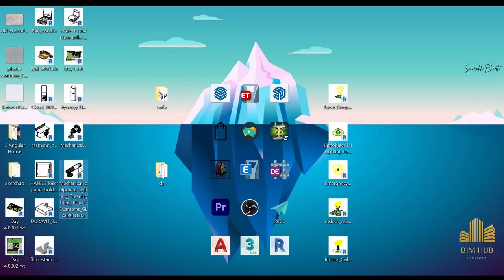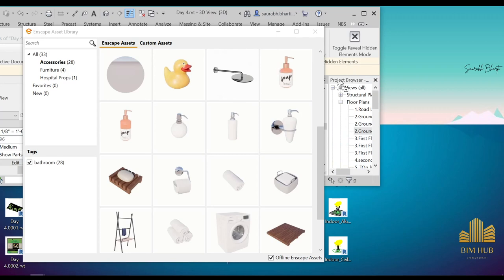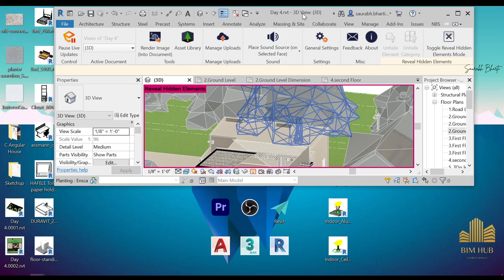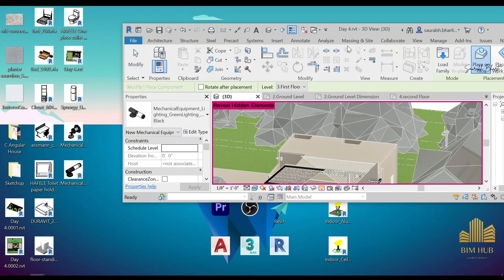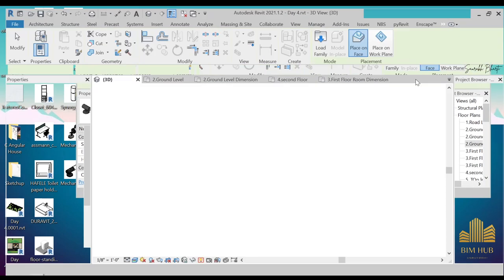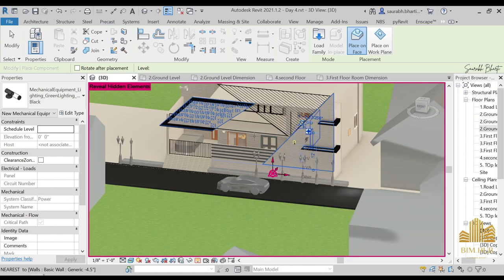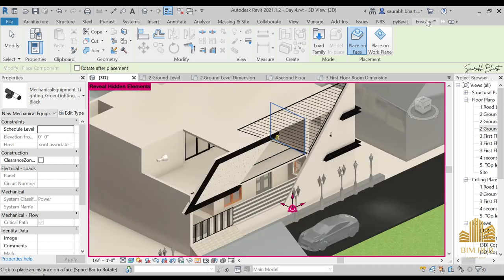Control B. First of all, let me select this. Load into our project. So I'm just using the shortcut, that is drag and drop. You can just insert it always. And now that I have this family, I will put one on this side, one on the back side of it. Okay, it is actually live rendering it, so I have to just pause the live rendering.